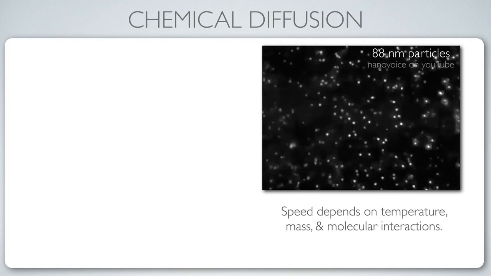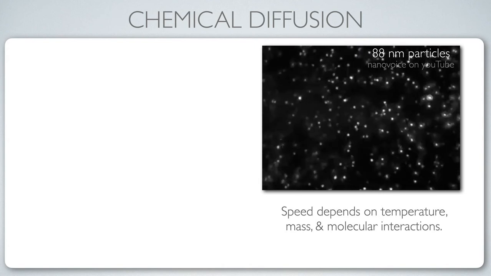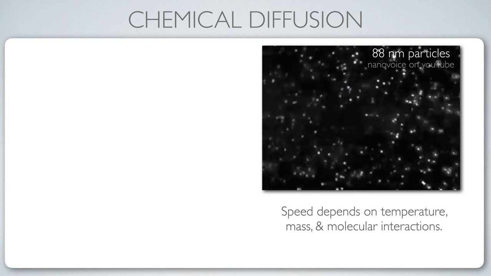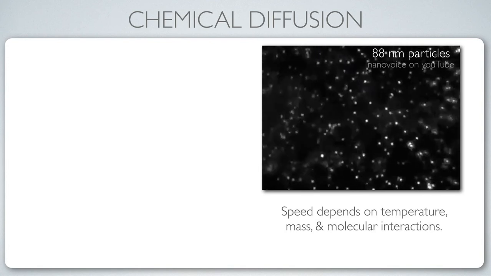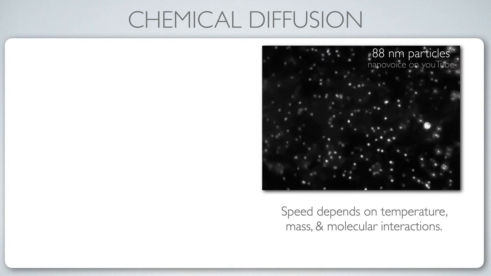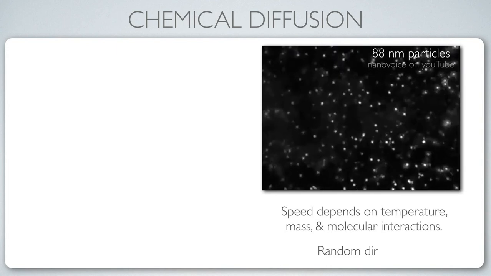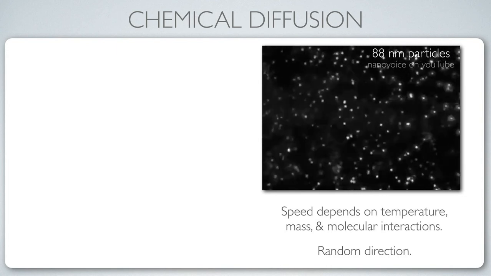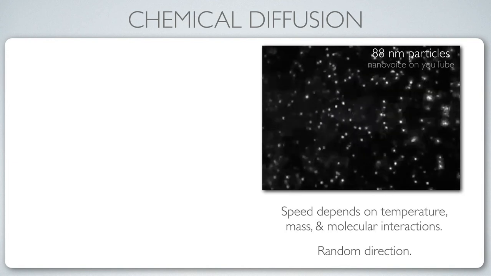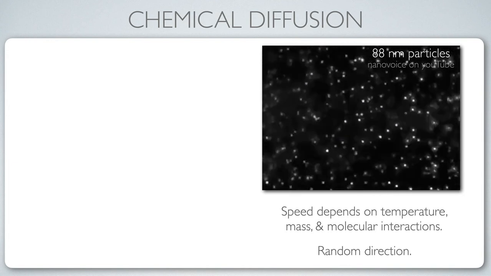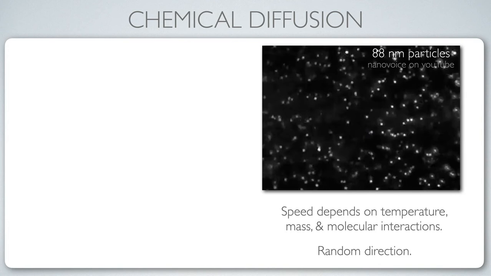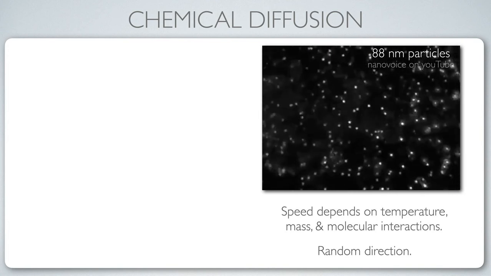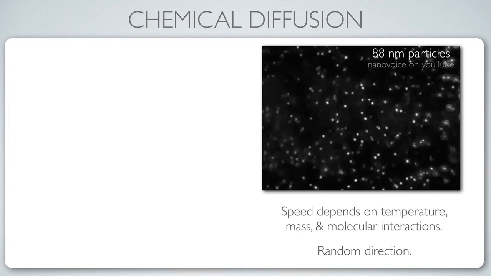Now, see if you can follow one individual particle as it's moving around. If so, I defy you to predict which way that particle moves, because its motion is random. At any particular moment, the particle that you might be tracking could change course, change direction, go backwards from the direction that it came from. Its motion is random. So it is true that single particles in solution have no directionality.